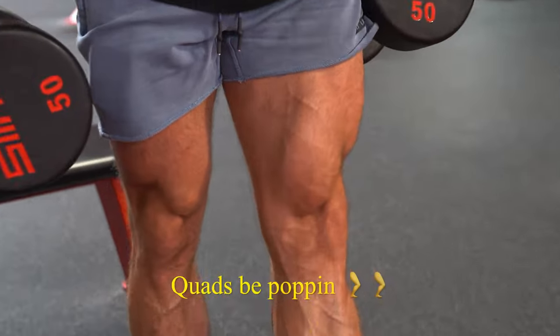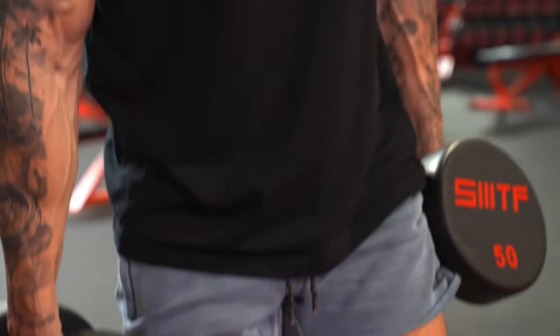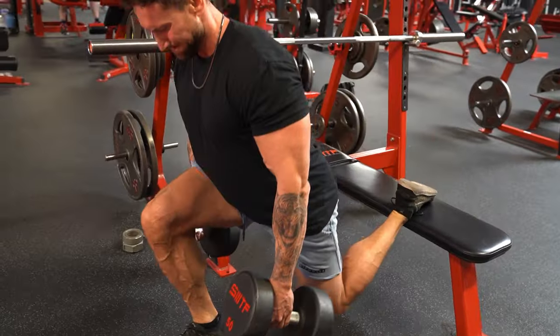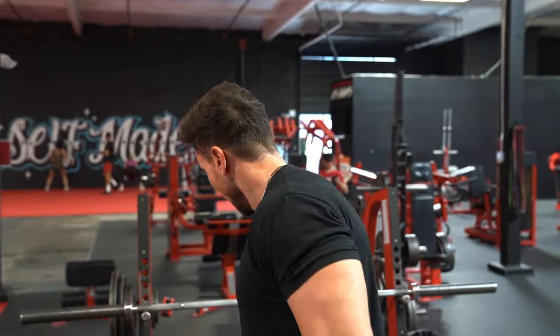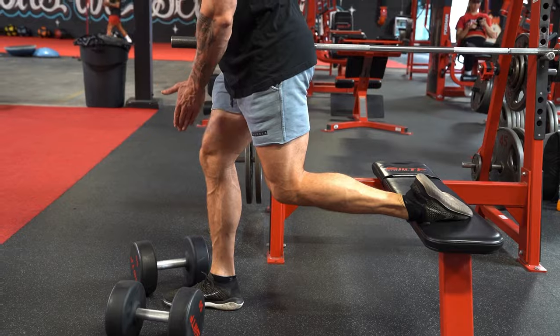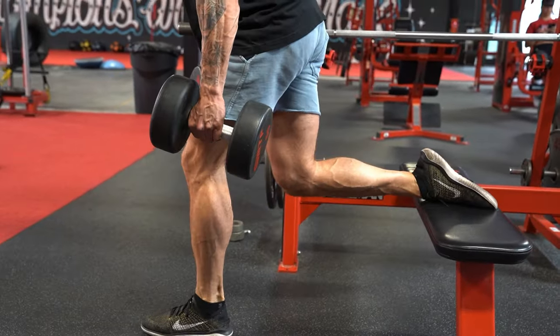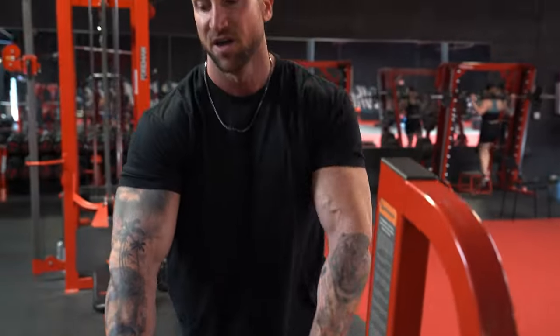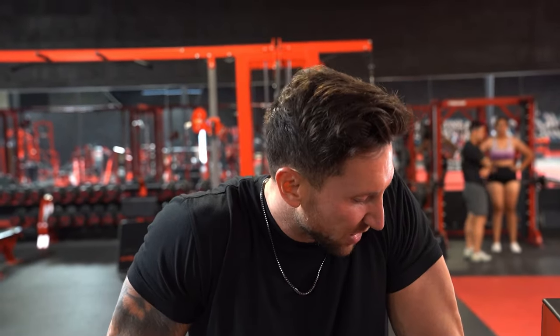You can see the quad vascularity popping after that one — holy shit, that is intense. All the advanced lifters watching, try to hold it for three seconds at the bottom. Very important form on this one: I'm just using a bench right here. As long as you're comfortable with that back foot, slide that front foot forward, knees over toes. That move is overloading our legs one leg at a time, essentially replacing barbell squats in the routine. We're still hitting the 10 to 12 rep range — the hypertrophy rep range of eight to 12 — and placing it all on one leg at a time is really intense.